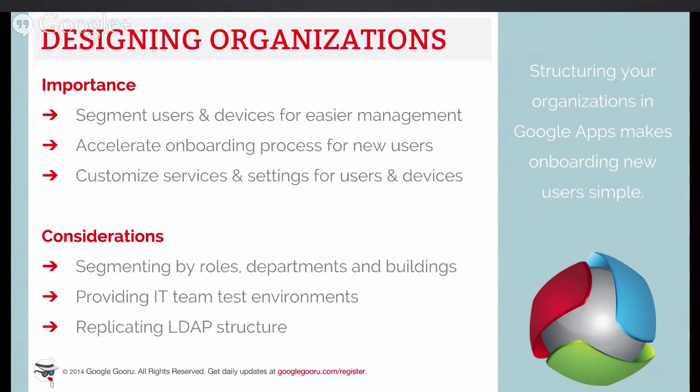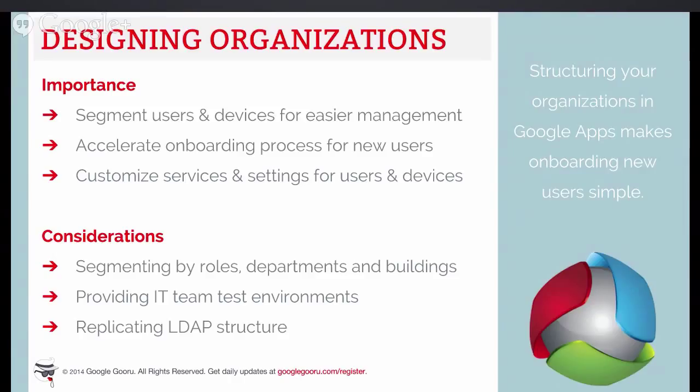So let's dive right in. When you're onboarding your users, it's very important that you have your organization structure set up in advance. The reason for that is it's going to make the management of both your users and devices a lot easier for you, as you won't have to customize the services and settings for each individual user. By segmenting all of them into different organizations, you can enable and disable certain features and settings. That way, when you have new users, you can put them directly into organizations with predetermined settings.